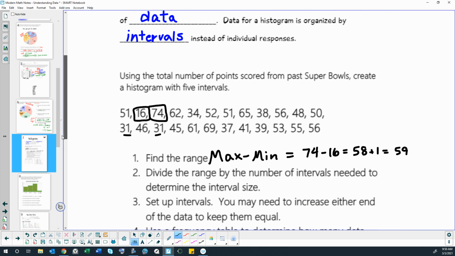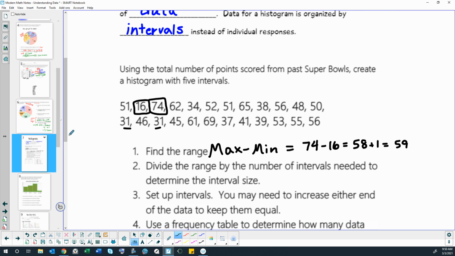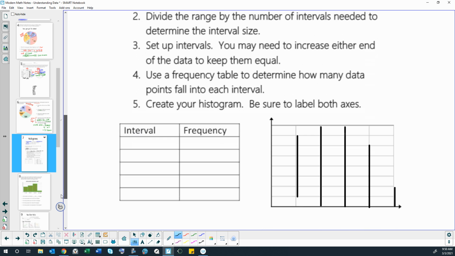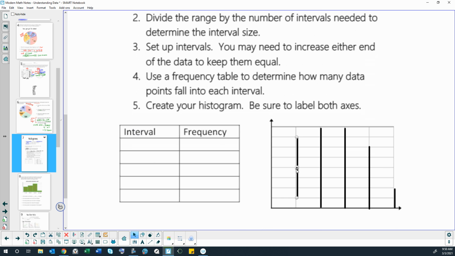Now I want to divide that number by the number of intervals needed. If you see the chart we already have written down here, ignore my lines that are already in here because we're going to do something a little different. How many rows are in this chart for us to divide up this data? The rows in the table would be this direction. And for our histogram, we're going to be doing bars, which will be vertical. So how much space do we have to do our bars to fill in our data? 1, 2, 3, 4, 5.